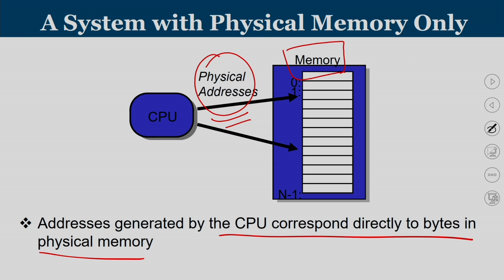The CPU generates an address, the address reaches memory, and the data is returned. The CPU generates another address that also goes to memory, and memory responds with the corresponding data. So every address the CPU generates is available inside memory, or the CPU is generating an address which is a subset of the set of all possible addresses in memory. Then we call it a system with physical memory only. But practically there is a problem: we cannot have that much big physical memory.